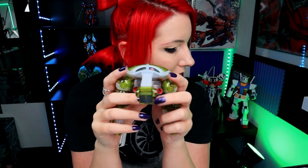Look at the posability on them. You know what? I'm pretty impressed. For a little HG kit, actually technically, yeah, it is an HG. For an HG kit, I don't know. He's pretty cool. I really like him. I think he's cute. He's gonna go right on the Gunpla Rave shelf later, and then we'll have all these kits that are gonna get finished. I have a double Zeta I need to finish too. It's another HG. I have a bunch of MGs that need to be finished too.